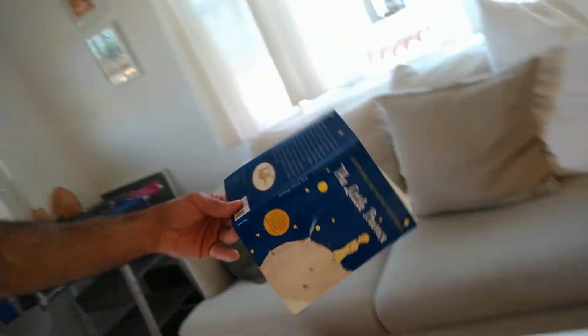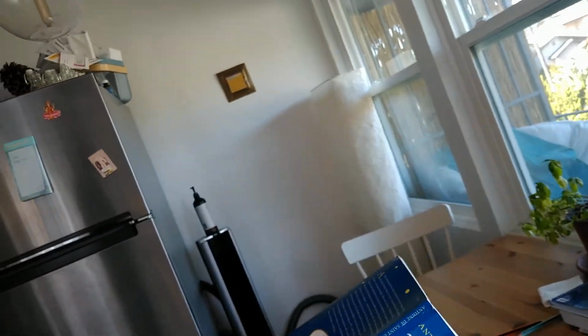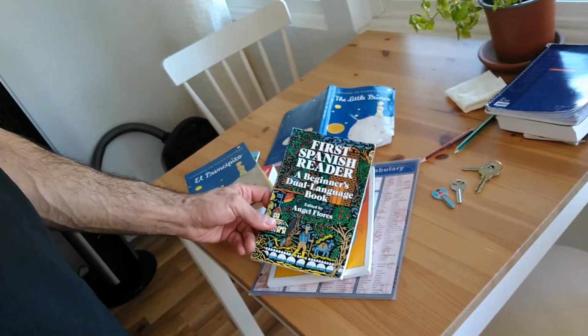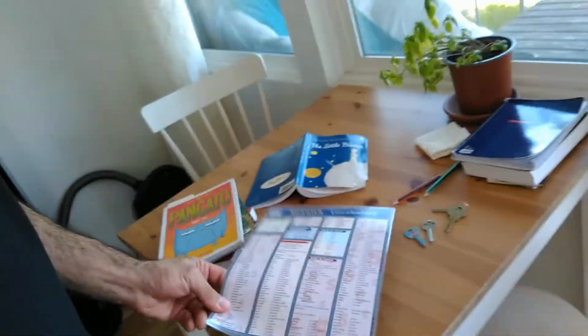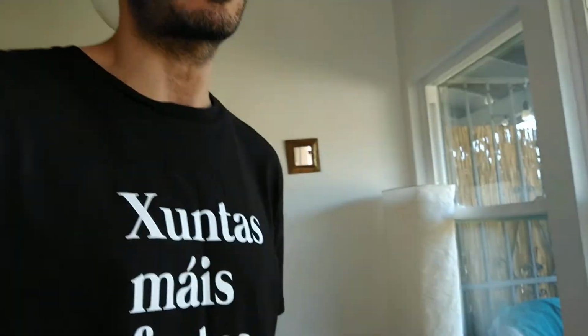And ironically, our friend just gave us this version of it, the English version. So we just got this one. So I got the Spanish one. I went and bought it. All these books cost me $35. A Spanish reader, so it's got Spanish on one side and English on the other. And I got this little vocabulary booklet. I think it's always good to review some of this stuff. I think my Spanish is fairly intermediate, but I think it's still good to be able to constantly review your Spanish and try to improve.